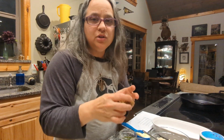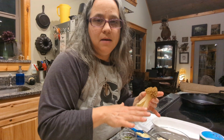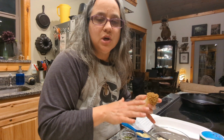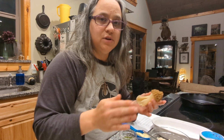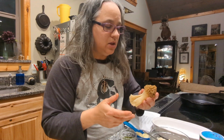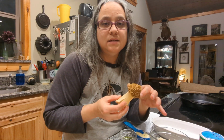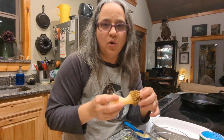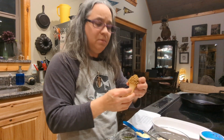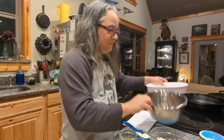Now, something else you can do, and I mentioned this in my cream sauce recipe, I'm making a crab mixture, but you can also use a cream cheese and then your favorite other shredded cheese. Mix those together. Let that cream cheese come to room temperature, obviously. Mix those together, and then you can stuff that in these, and then you can bread that and then deep fry those and have morel cheese sticks. But tonight we're making the crab. So we've got all of them cut. And now we're going to start mixing our crab mixture.